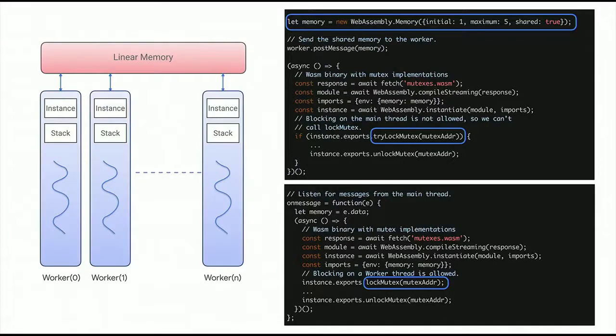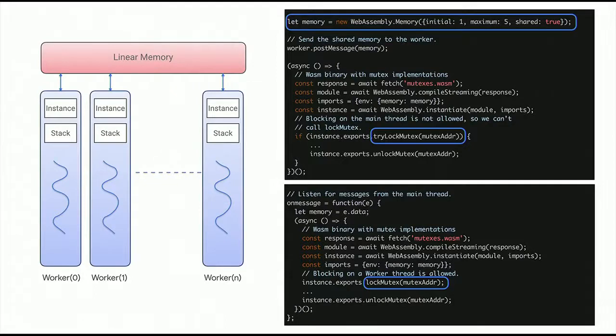And I pulled out how you would use this in a JavaScript host. If you look at it closely, there are subtle differences between what you would do in a worker versus what you would do on the main thread. So on the main thread, the tryLockMutex method is called, which tries to lock a mutex at the given address. It returns 1 if the mutex is successfully locked, or 0 otherwise. And on the worker thread, it will lock a mutex at the given address, retrying until it's successful. So basically, the reason it is this way is that on the web, you can't actually block the main thread. And this is something that's useful to keep in mind when using the threading primitives.